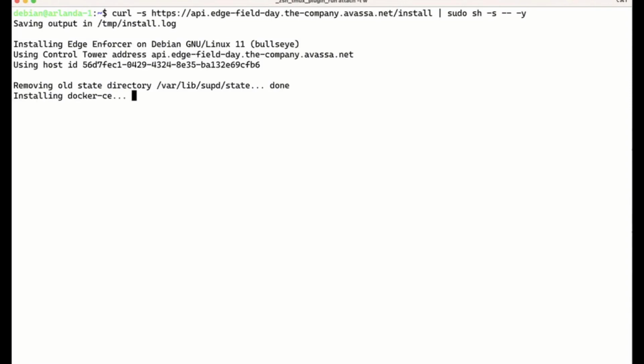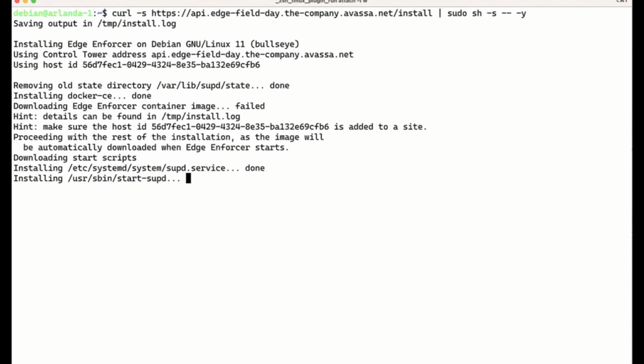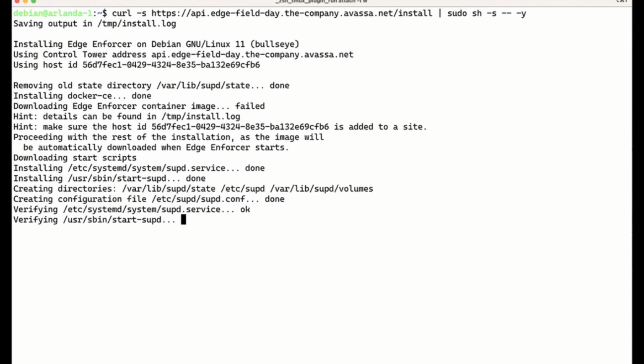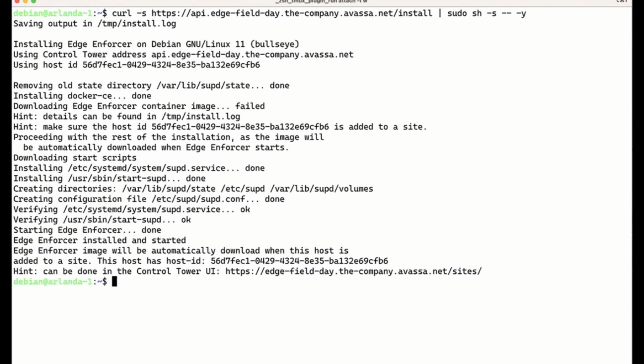So this will go to this particular control tower that I set up today. It will download everything and install our Docker and all the things that we need to run. At the end of it, it outputs this host ID. And this is crucial to us. This is something that uniquely identifies this particular machine.